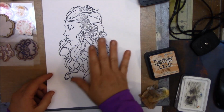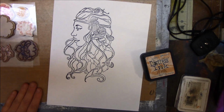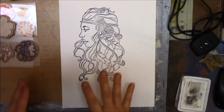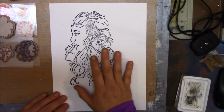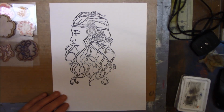I'm going to go ahead and color this, because basically I'm going to do exactly what I would do if I was going to cut something. So usually what I do is I color things in, and then I want to see if it cuts it. So let me go ahead and color this in, so I don't want to bore you with that, and we'll go back to the machine and see how well it cuts it.